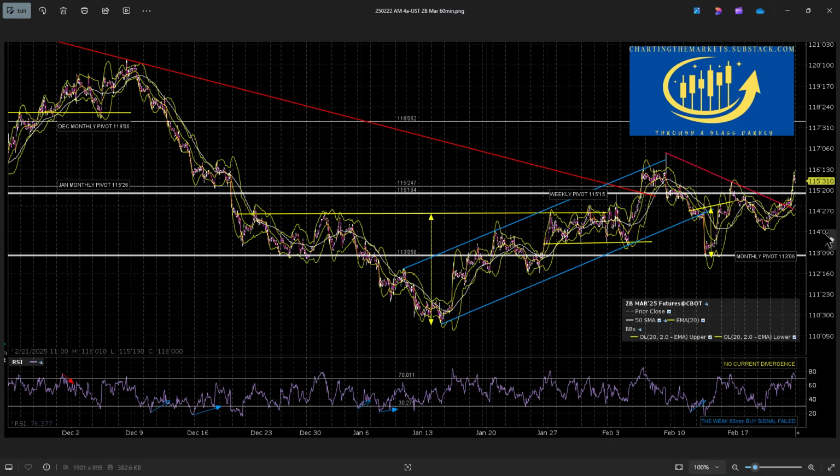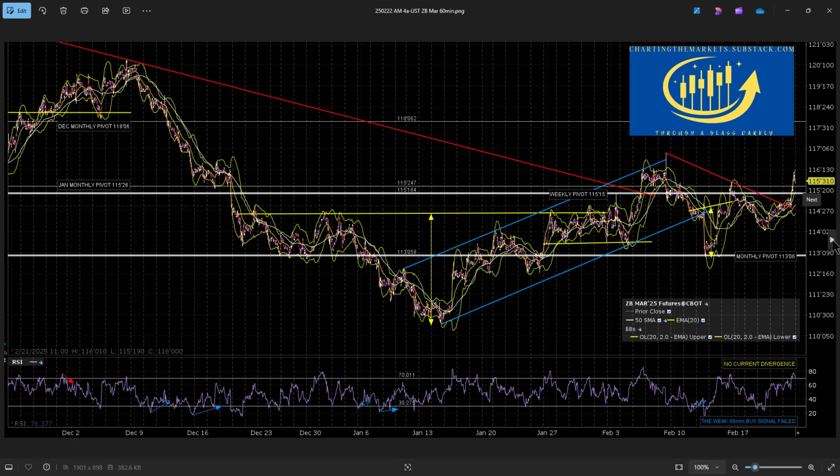All right, let's have a look at ZB. We had a head and shoulders here. It failed, but at the moment it's not retracing back to the lows. I am wondering about a retest of this high here, and I'm wondering if that might be the second high of a double top when we get there, because I've got unresolved targets on TNX to the upside, and that to the downside would have a target really at about the 104 to 106 area.